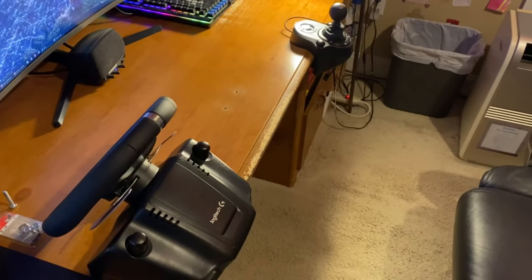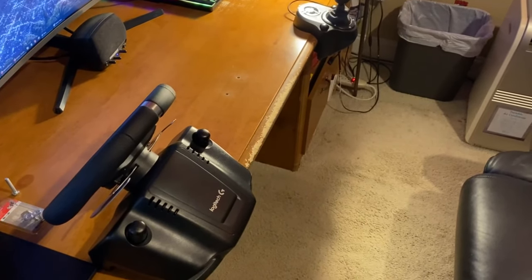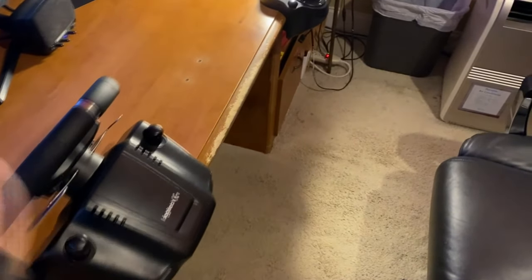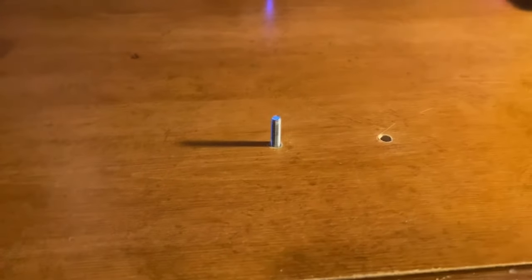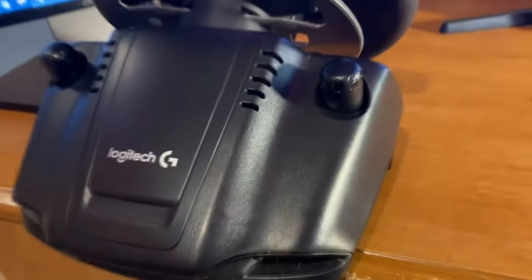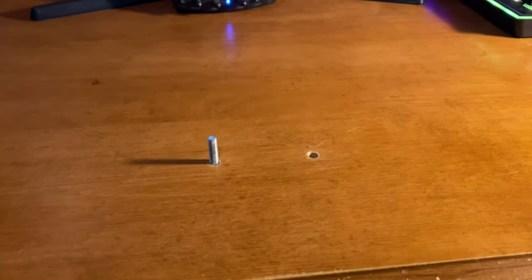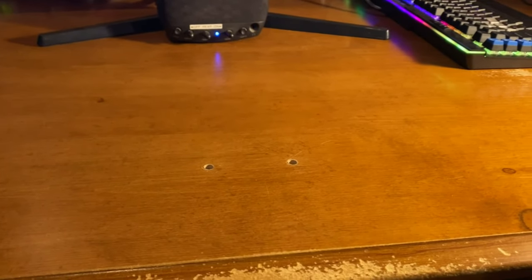All right, how are we doing people? This is going to be a follow-up video to my previous one I posted about my project drilling a couple holes in my desk to mount my steering wheel. In the other video I was putting these holes in, bringing the screw up from the bottom and attaching it to the underside of the Logitech and mounting it like that. That was easy enough — it only took me a couple minutes using my electric drill — but I figured out a quicker way to do it.